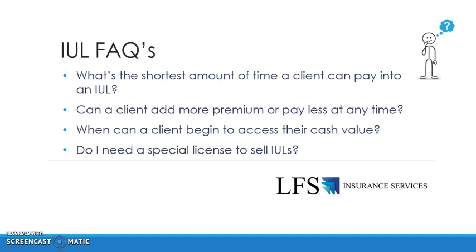When they want to access their money can vary a little bit from plan to plan and carrier to carrier, but in general, they don't really want to try to touch any of the cash value within about the first 10 to 12 years, and there's 2 reasons for that. They are based off of surrender charge period and just letting the policy get growing strongly. Most plans have around a 10, maybe 12-year surrender term, and they also just don't want to hamstring their policy by taking money out early. So usually suggesting at least waiting 10 or 12 years to access their cash value is a good rule of thumb.